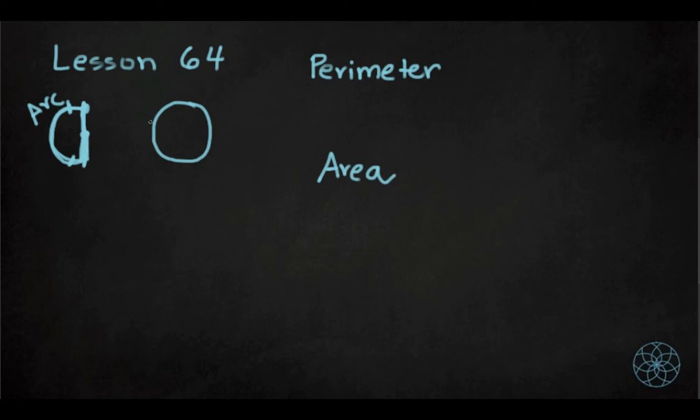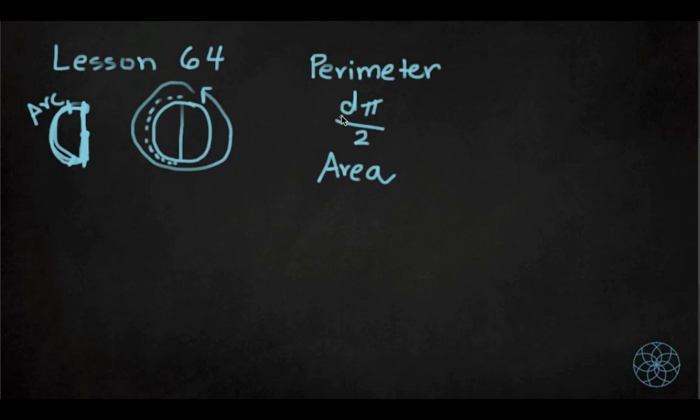Well, in a whole circle, we would find the perimeter, the circumference of a circle, by taking the diameter and multiplying that by pi. That would give us the perimeter. But if we're only talking about half of the border, half the perimeter, half the circumference, we can't just multiply the diameter by pi. We would need to divide that number by 2, right? Because it would only be half the pi. So that is the way you would calculate the perimeter of the arc. It would just be diameter times pi divided by 2.